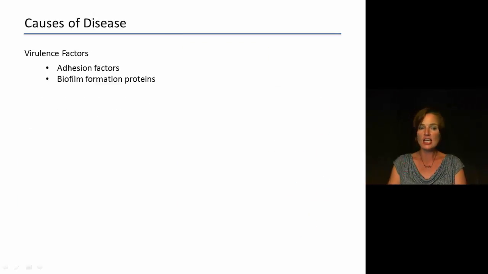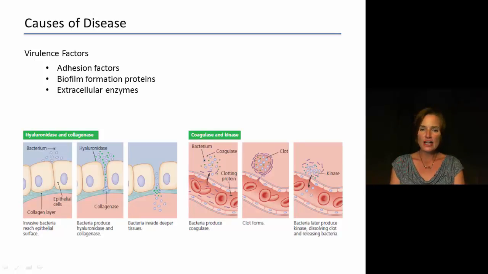Virulence factors can include things like adhesion factors, affecting the ability of that microbe to actually attach and stick to the host. There is some specificity there. There are also some proteins that are involved in biofilm formation. Those can affect virulence if it's very easy for the biofilm to become established. There are a number of extracellular enzymes that can affect the ability of a microorganism to infect or to enter the body. Here we have a few examples on this slide.